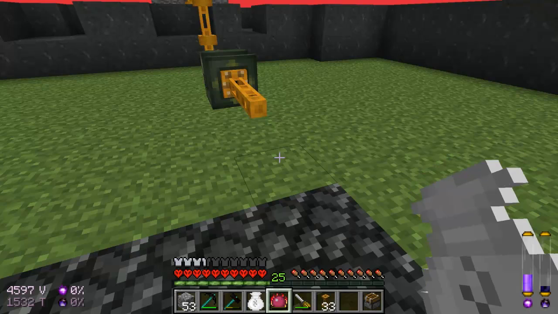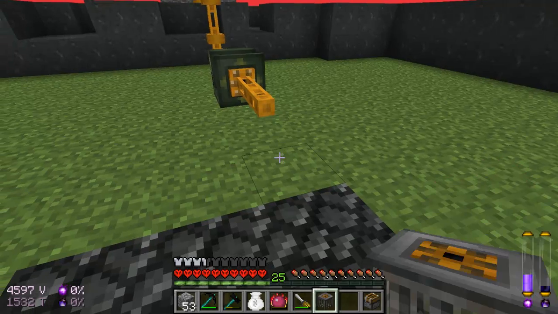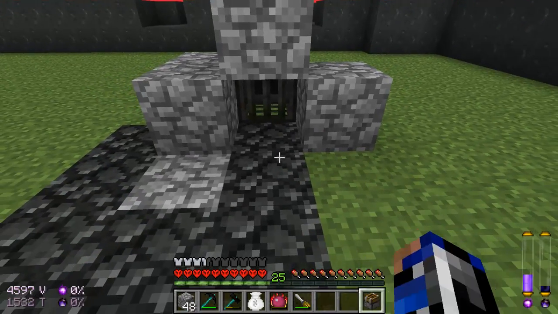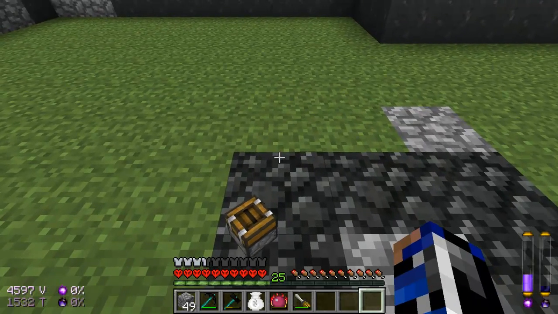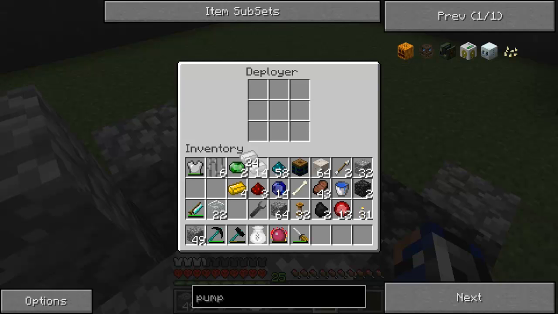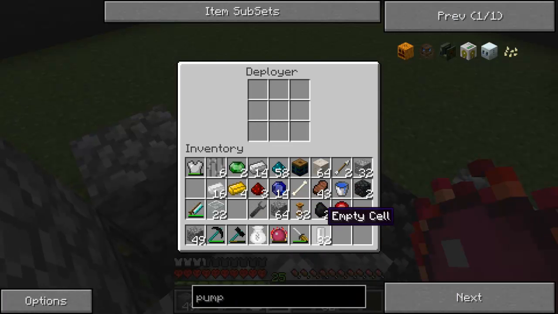Here we go, and okay, what I'm going to have is a grate right here, which will require all of these metal bars. Not all of them, but you get the picture. This here, and this right here. We'll also need a nice little area for which to hide away, and to put the deployer right here. Not there. Here. And what we'll do is actually make a few cells to put in it right away.